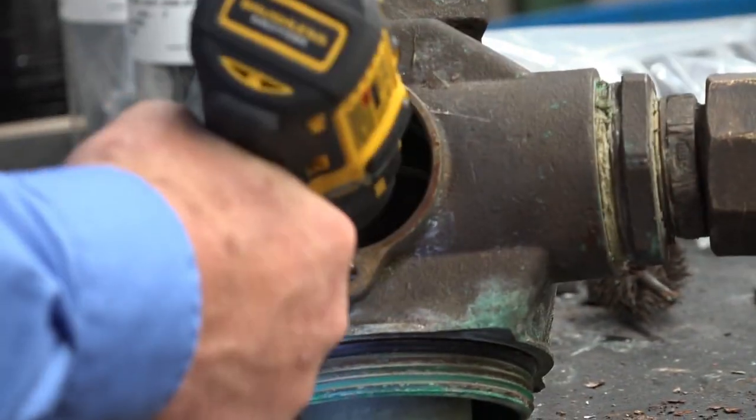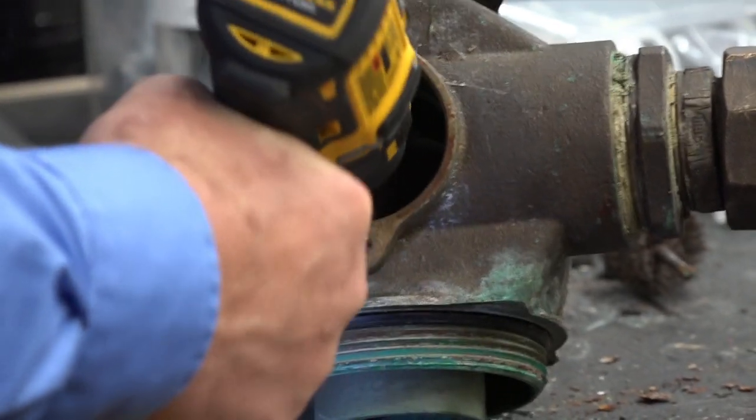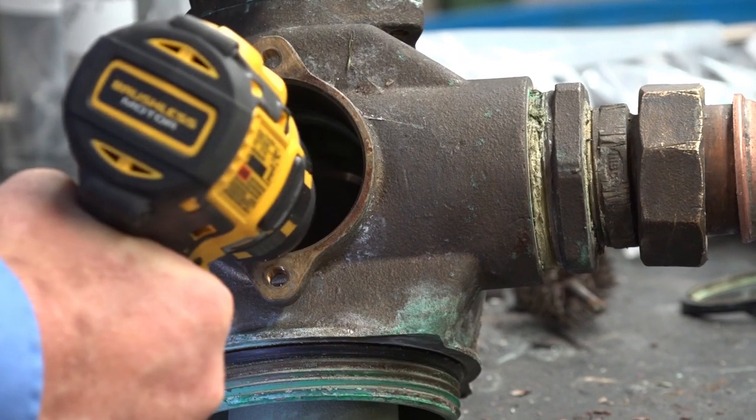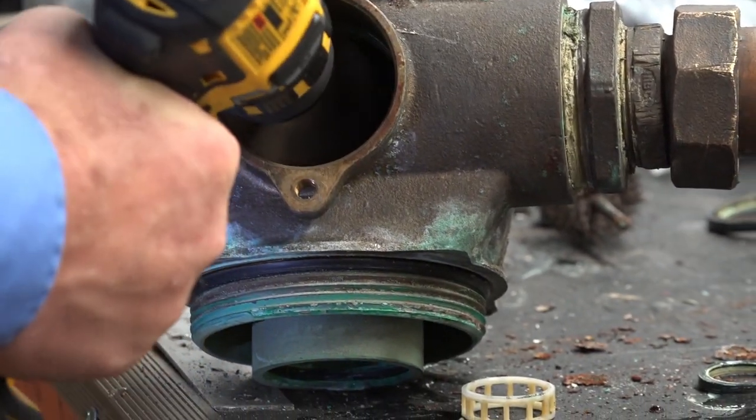You're just cleaning out the corrosion right now? Yeah. There's a lot of buildup in there. Not always is there buildup.